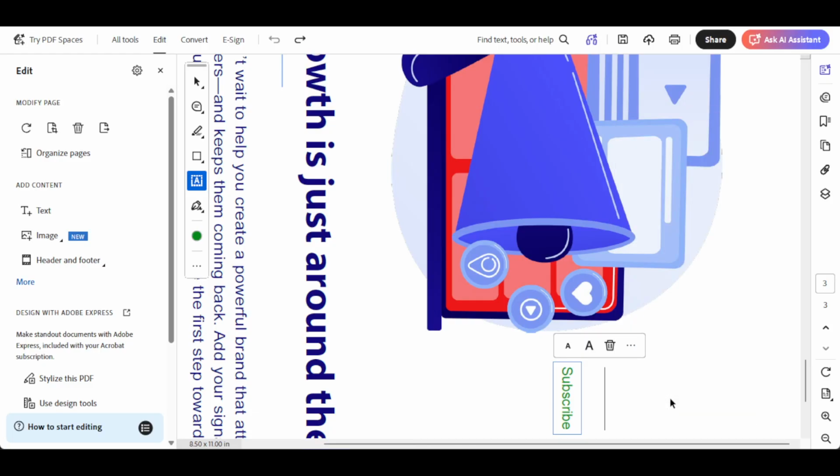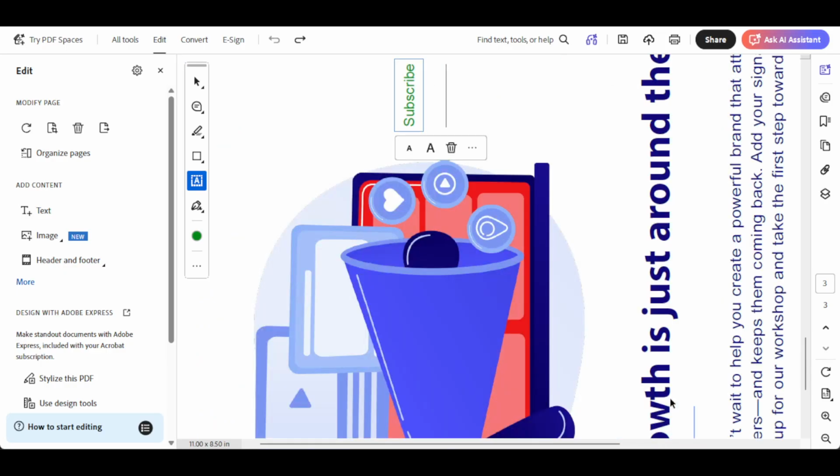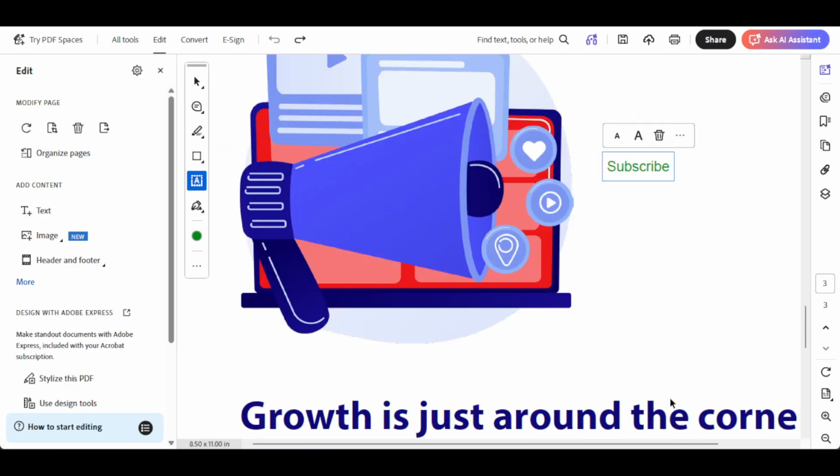And there you have it. You've successfully rotated your text box in Adobe Acrobat. Remember the keys to get comfortable with selecting the right handles and using that rotation icon effectively. With a little practice, you'll be able to adjust text boxes in your PDFs like a pro, ensuring your documents are as polished and professional as possible.